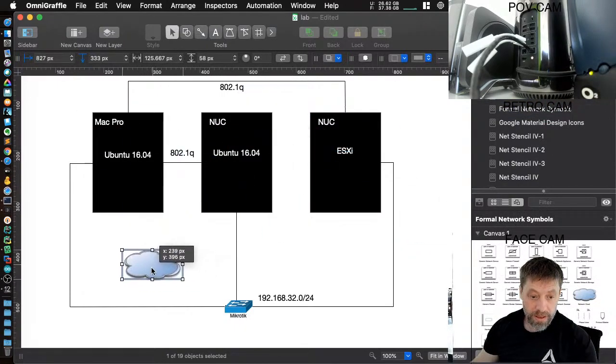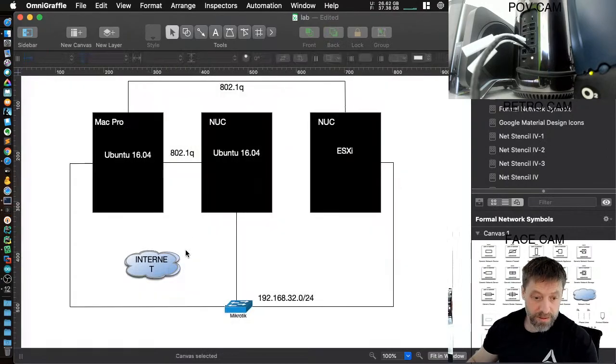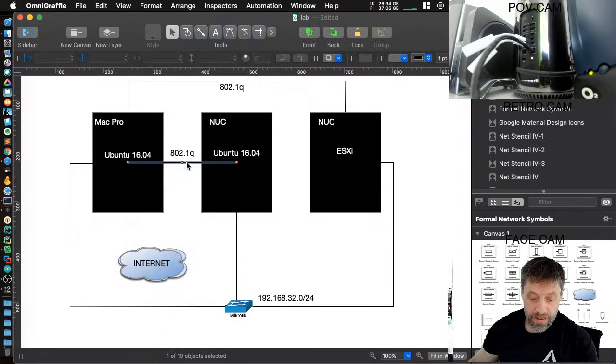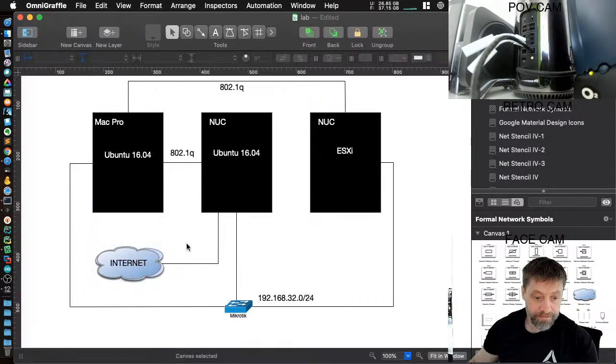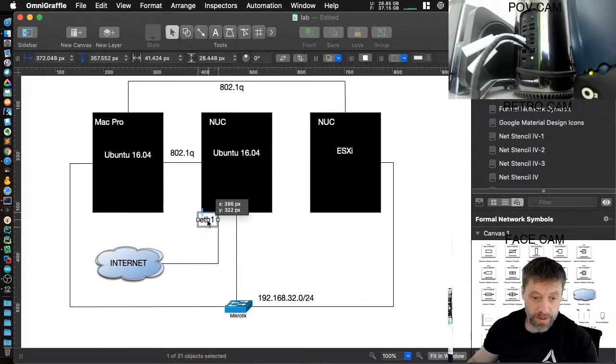So on here we'll say this is the internet, and what we'll do is connect this guy to the internet like that, and that will be on Ethernet 1. So let me just put that in there. So Eth1 is PNet 1, so that'll be Ethernet 1.